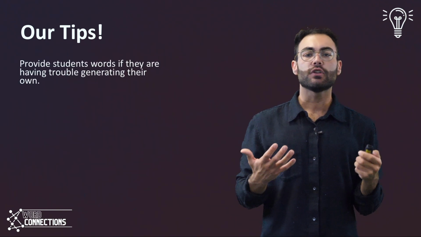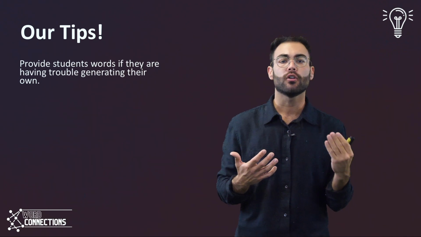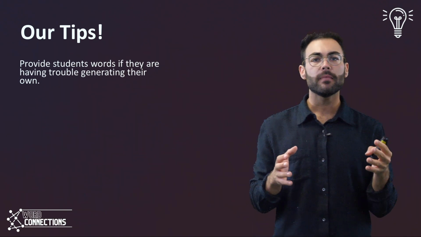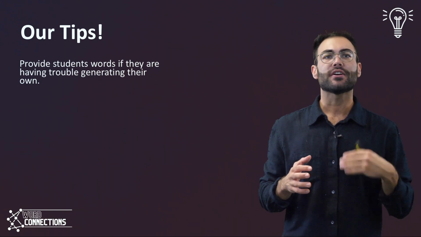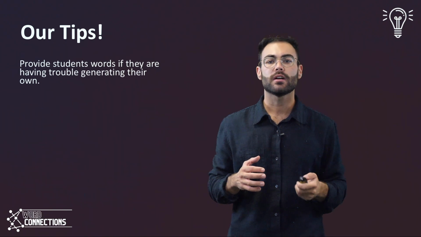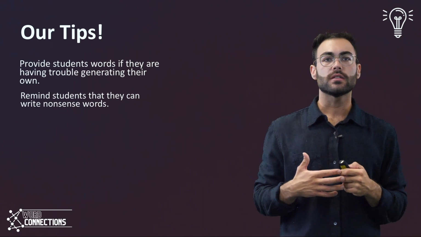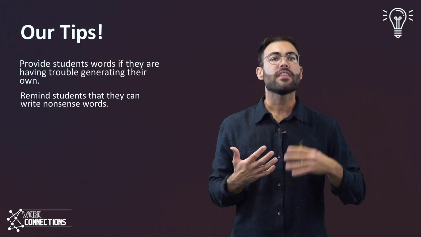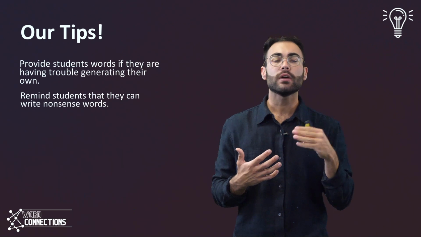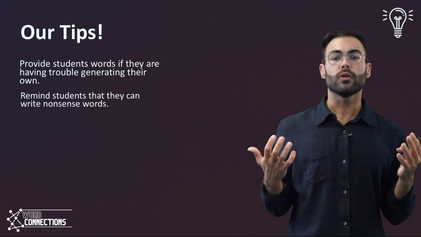We have some tips for implementing the Write Word routine. First, it's okay to provide students with words if they're having trouble generating their own. We want to stick within that 8-minute time allotment, and sometimes students need some prompting or we need to provide them some words. Second, we can remind students that they can write nonsense words. So nonsense words are okay to write, and at the end, they're going to identify after they read the word whether it's a nonsense word or a real word.